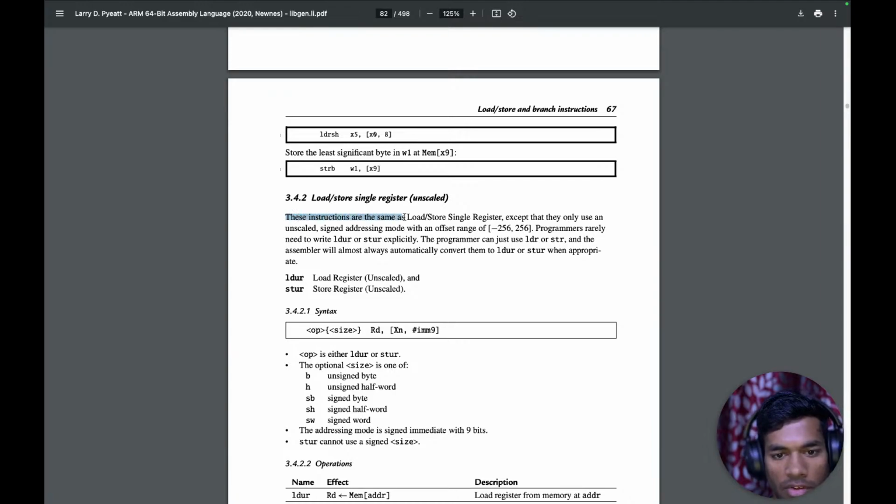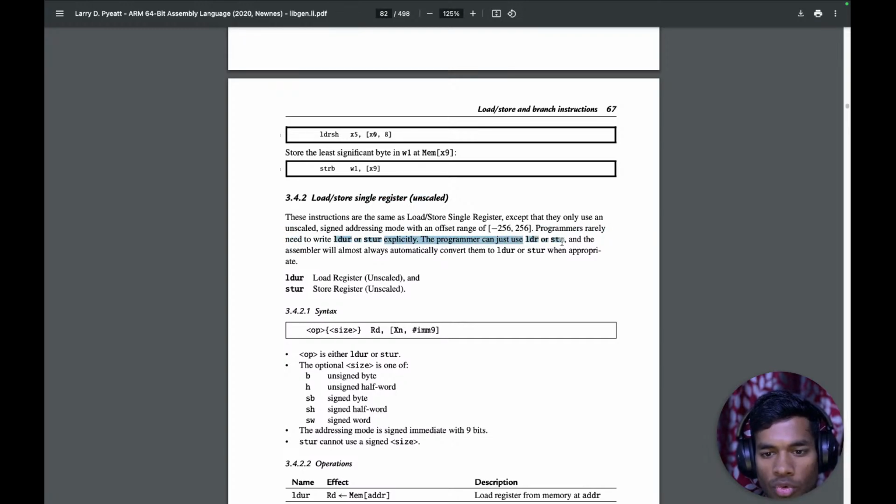Load store single register unscaled. These instructions are the same as load store single register, except that they only use an unscaled signed addressing mode with an offset range of -256 to 255. Programmers rarely need to write LDUR unscaled explicitly.